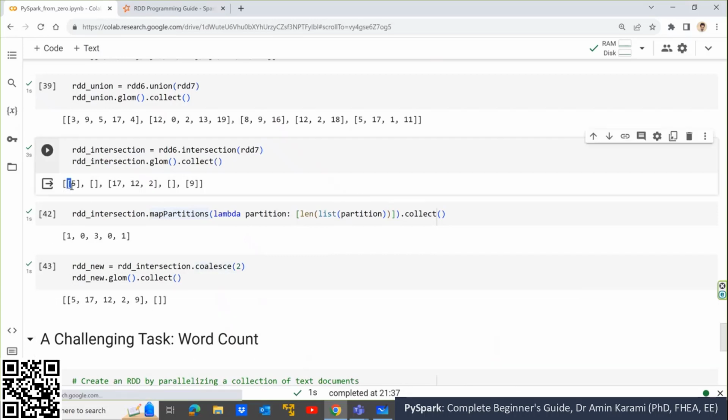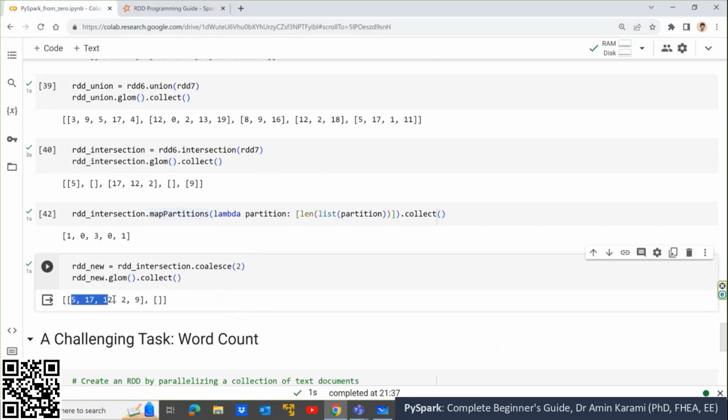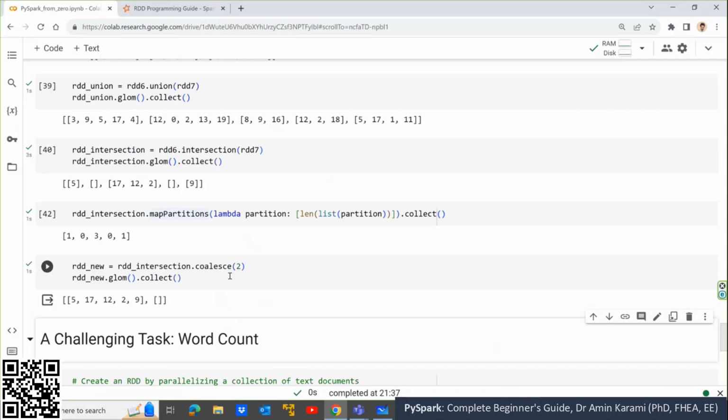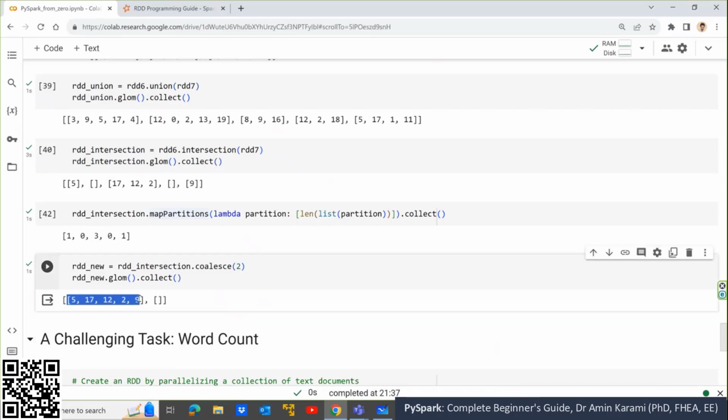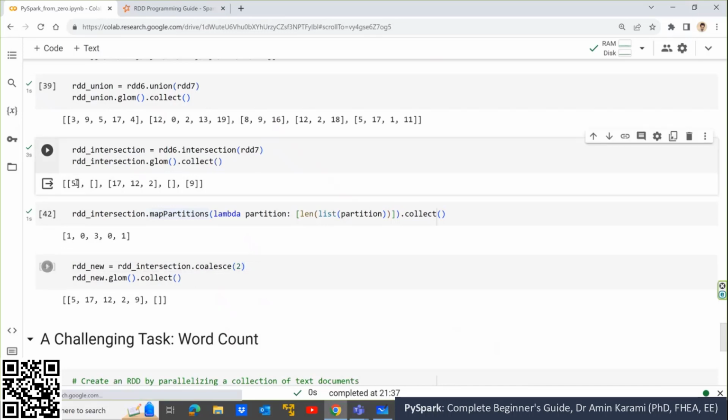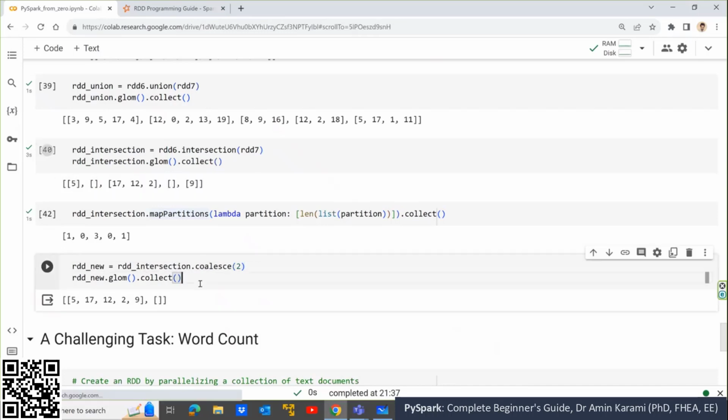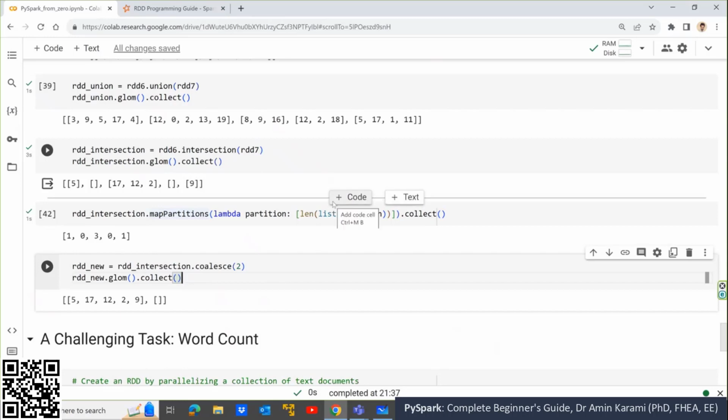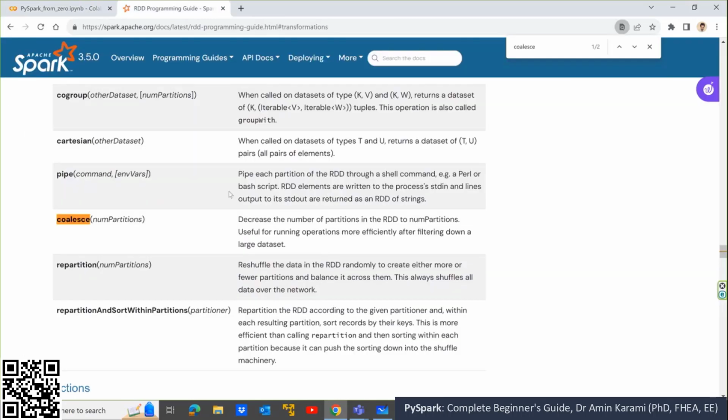guys can see that exactly the same numbers, but it's taking two partitions, because of the size, right, it's going to coalesce into two partitions. If we run it, it's going to keep one partition because, guys, it's very small data. Maybe you can coalesce to one partition. All right, because the original one was in 5 partitions, and then you can decide to decrease the number of partitions. So guys, these are basically enough to know how to work around with RDD.